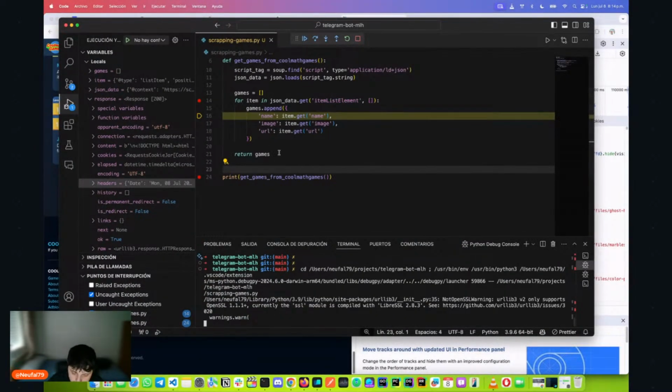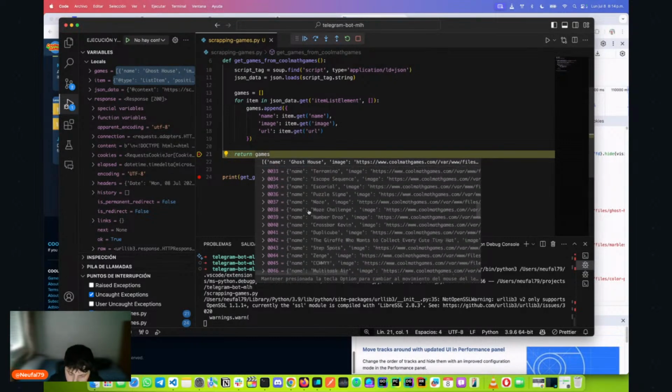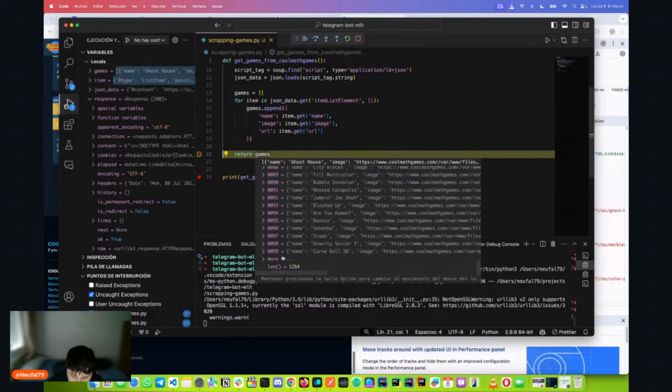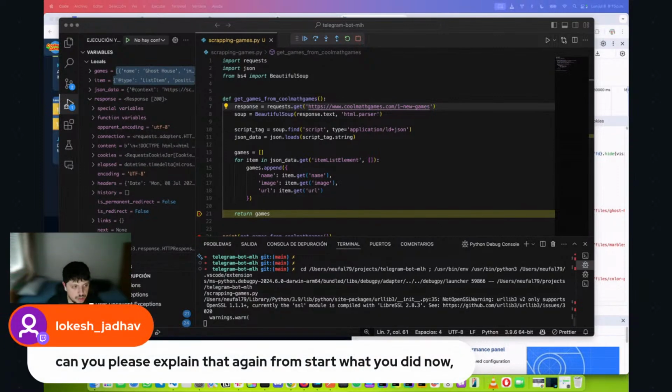If we run this, as you can see, here on games we have a list of all the games, and there's 100 games. So if we want to scrape 100 more games, we'll probably need to use 2, 3, 4, 5. Maybe this is the pagination. I don't know, but I assume so. So this is really quick what we did. Hope you understand it. If not, keep asking any other question you might have.